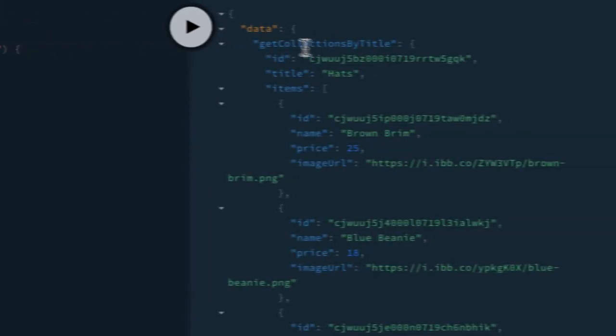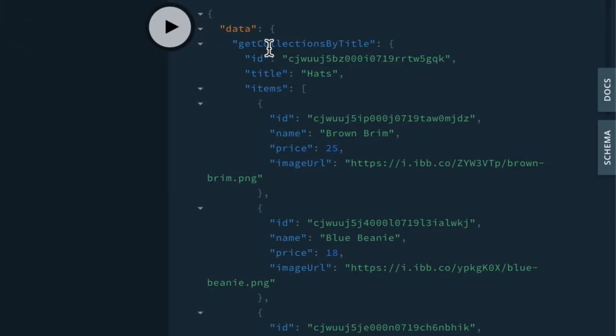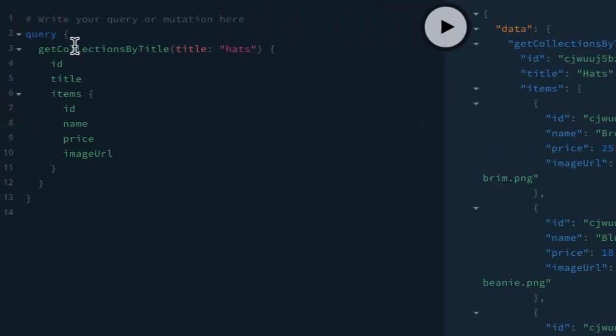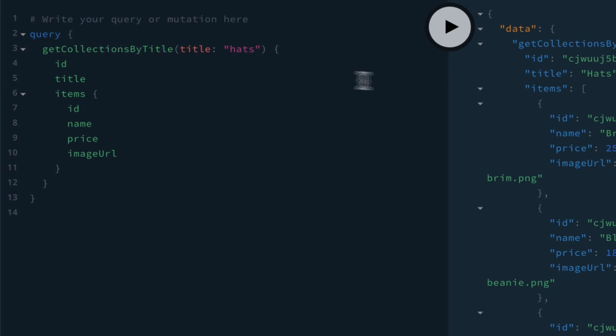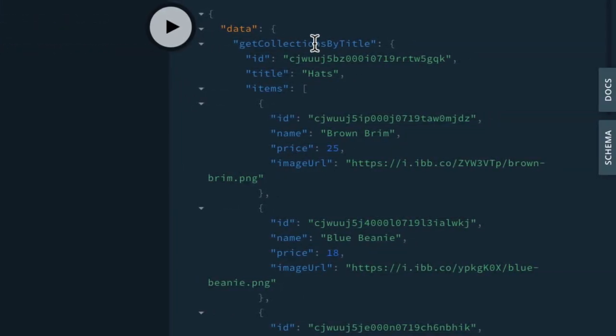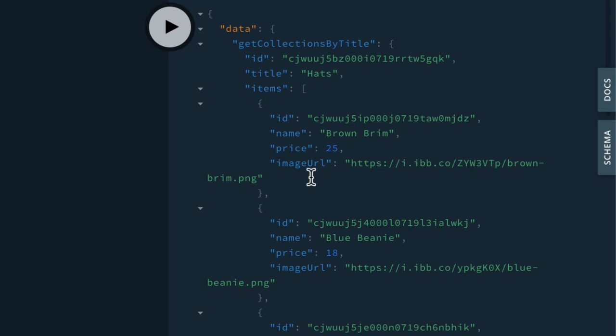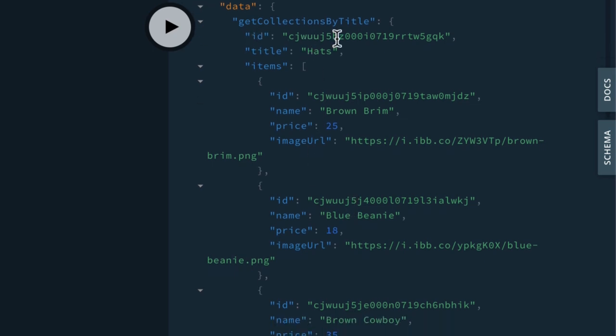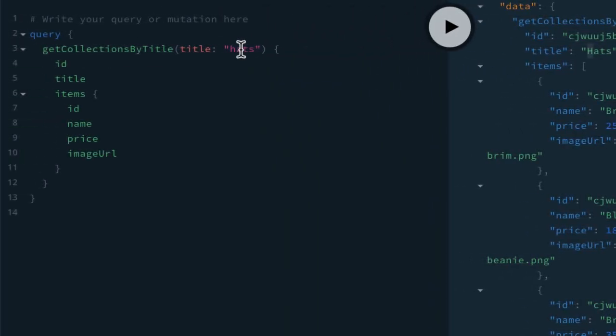But just understand that the request you make will give you back data where the actual data sits under the name of the query that we made. So for us, it was get collections by title. So here, what we got back was the one object, and the one object has the ID, the title, which as we see is capitalized, but ours was lowercase, so it's not case sensitive, which is great. And then we get back our items.